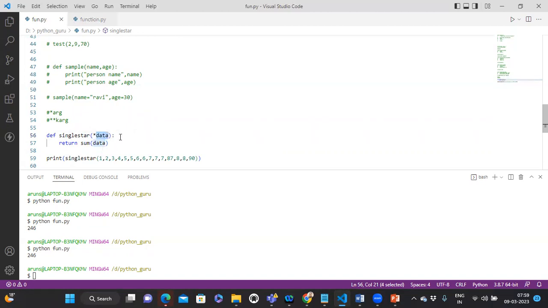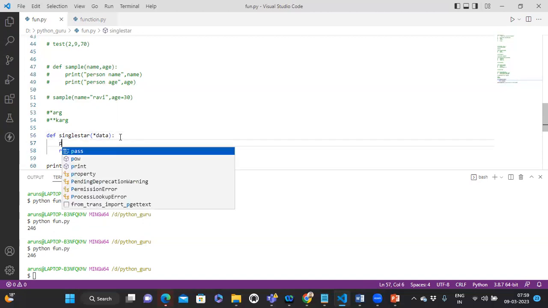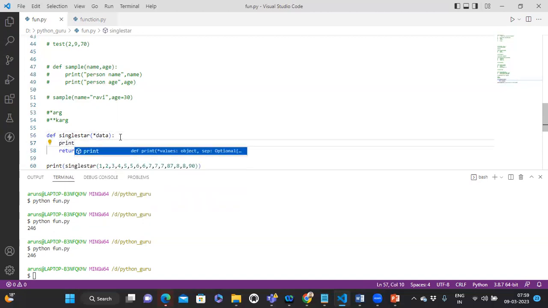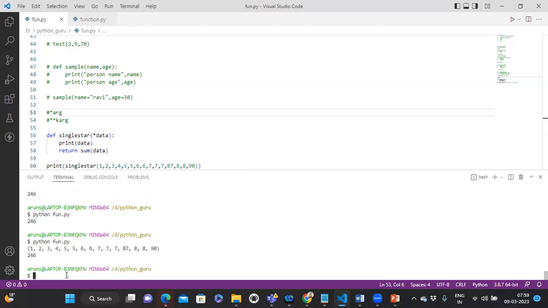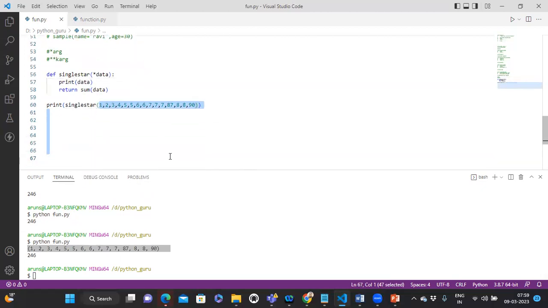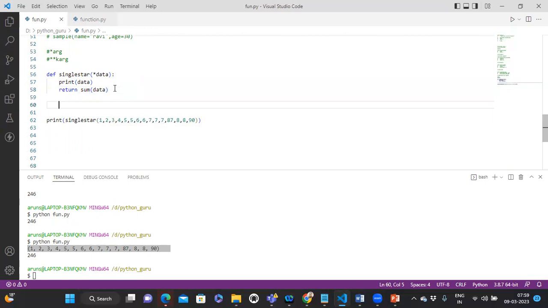Because multiple data is coming, let's check. Whatever data you are passing, that will be printed. You can see all the data you are passing here. I hope you understand. Any doubt?